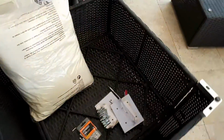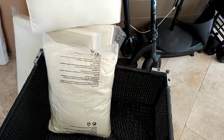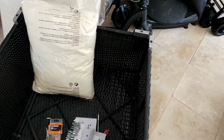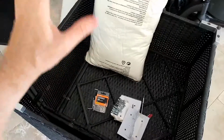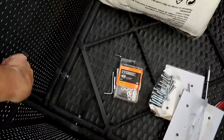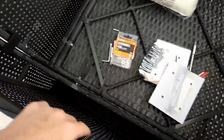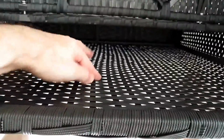But again, most of it is really disappointing compared to the picture, compared to the description. Everything is really disappointing. It's not totally damaged, but it's cheaply made. Everything is bent, and the material, you can see in most places it's rather loose. Again, it's waved, not straight.